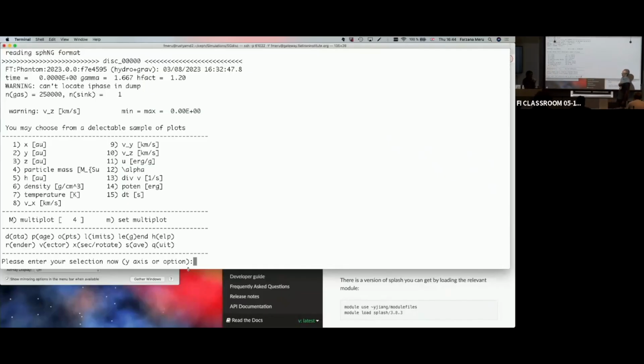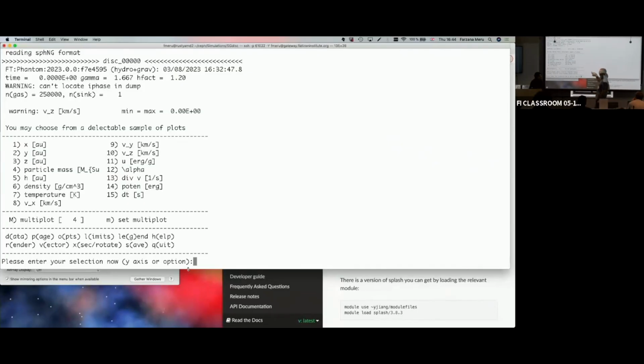So at some point in the recent past, I decided to make it look easy for you by trying to convert everything into physical units already. But you should remember that underneath everything's just in code units, and so Splash tries to guess by the name of things what the unit conversion should be, but it sometimes gets it wrong. So these things are all okay, but sometimes if you've got extra columns, the unit conversions won't necessarily be correct.